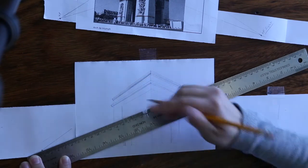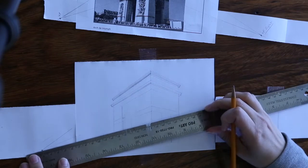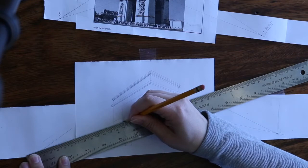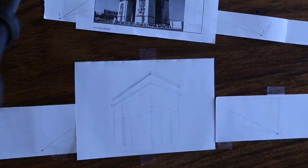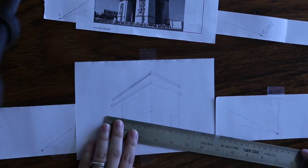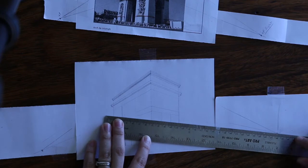It's a small little segment again, making sure that the thickness of my pencil where it lands makes sense with where the next pencil line actually was. So when I place my pencil down, I make sure that it actually matches up with the pencil line that I just drew before. So now we are going to go back to the right-hand vanishing point. And this is the thickness of the archway that we're working on right now.